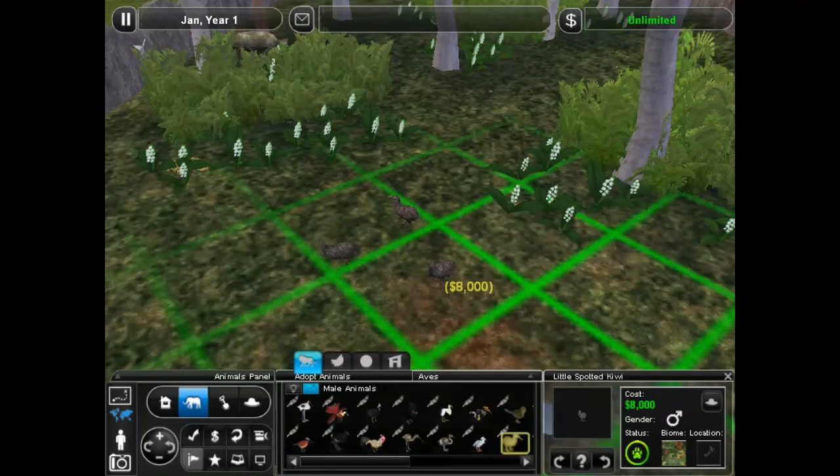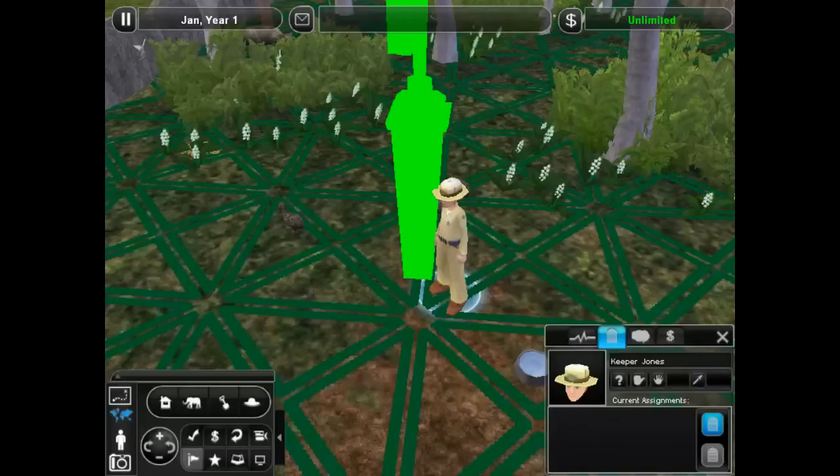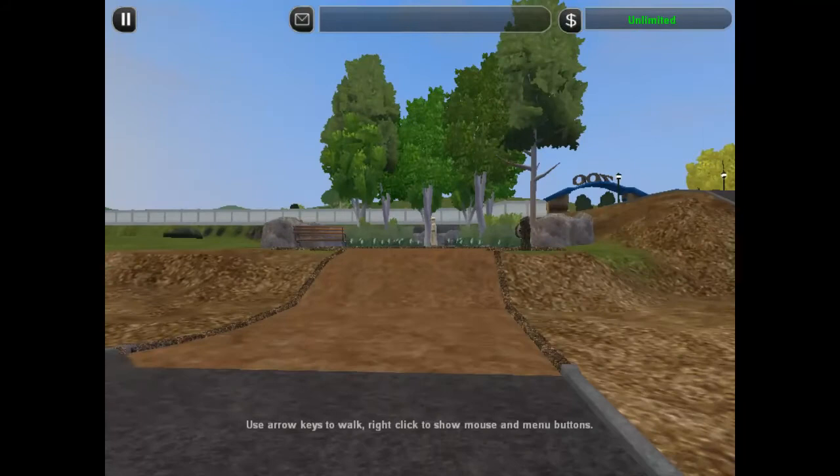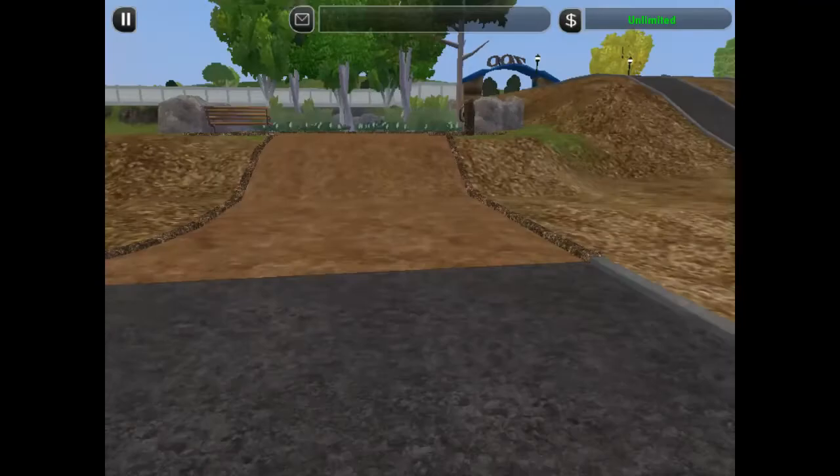Let's see. Let's add a zookeeper to them, because you always need one zookeeper. And let's go down one. Let's add... No! This is why I shouldn't put too much. How did I get here? Okay. Let's see. You go here, and this is probably the food court. You come up here, and you see kiwis.